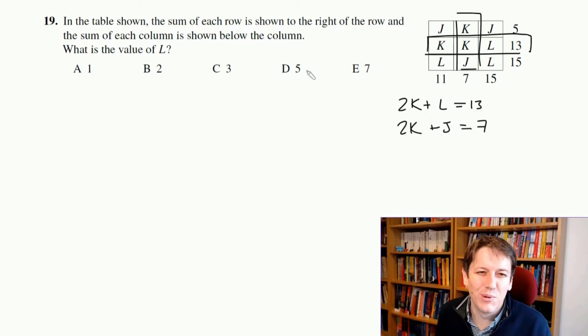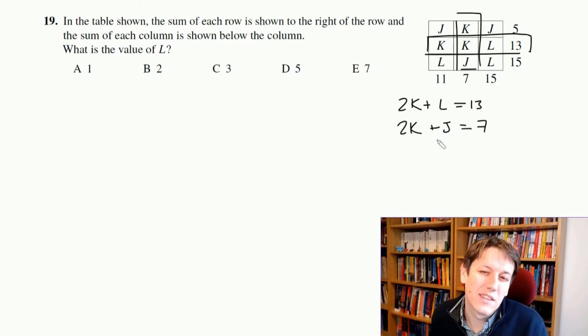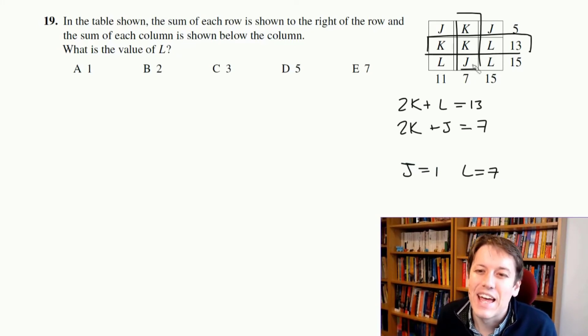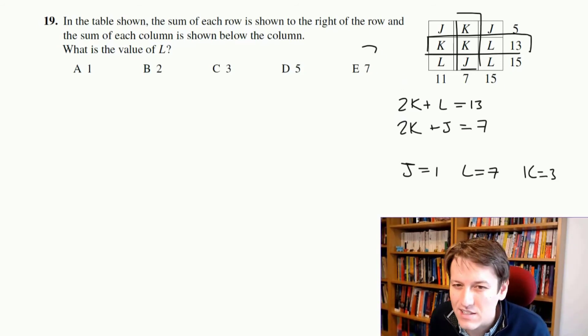Now, assuming these are all like positive integers, then I could probably just say straight away. Well, if L is going to be 6 bigger than another integer, well, J is 1, then L is 7, right? I mean, so actually I might just go with that and say I think J equals 1, L equals 7, and then I can work out, well, that would mean that K would have to be 3. And you can just sort of verify that it does work in this table. So a good maths challenging way of doing it there is at that point just to say, yeah, we know E is 7.